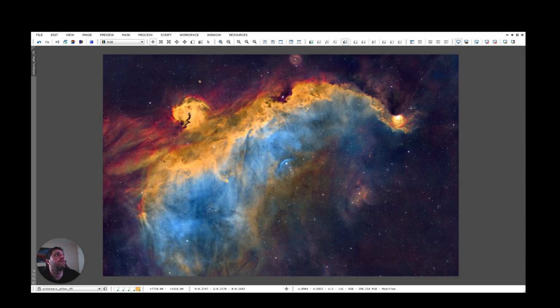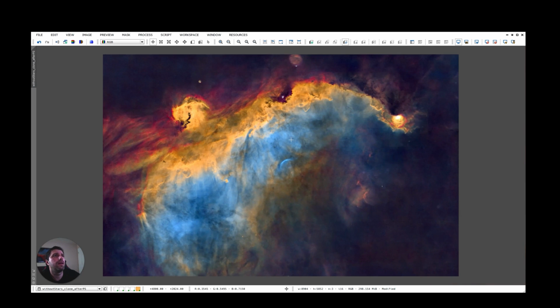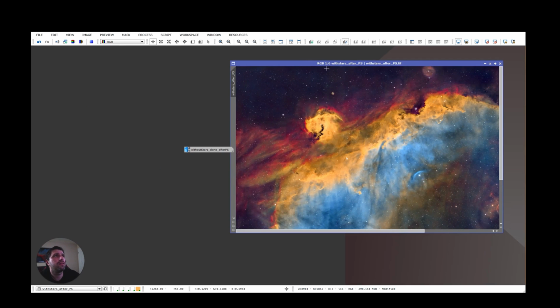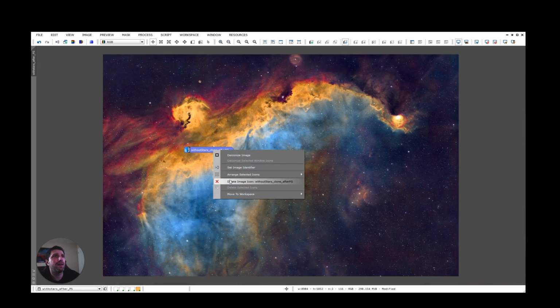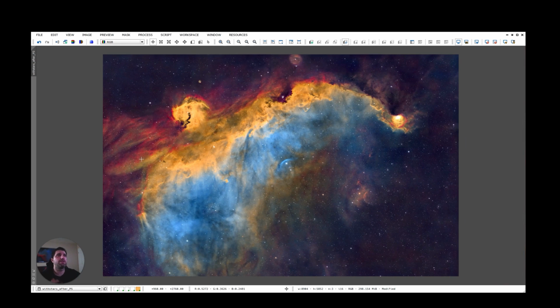Now, I also have a starless version that also looks pretty amazing. If you look at the starless version, you see how much nebulosity is everywhere, and that's pretty impressive. Now, in this case, a rare case, I actually like the star version, which is, again, kind of rare because most of the time I focus on the starless image. Well, I'm curious to think what you guys think about this one. I definitely feel like it's one of my strongest images with the Hondas and the wide field scope.